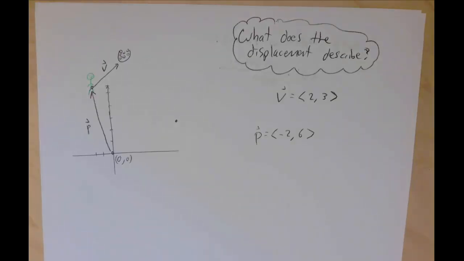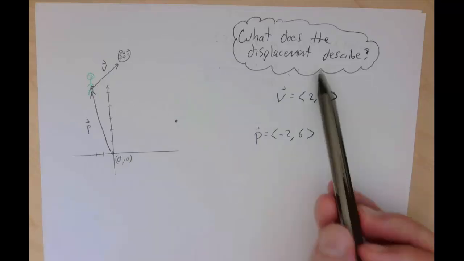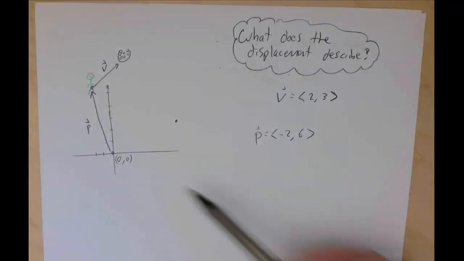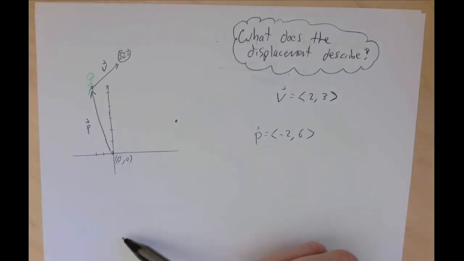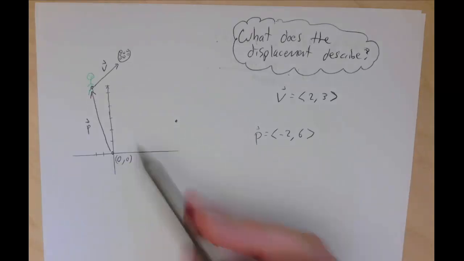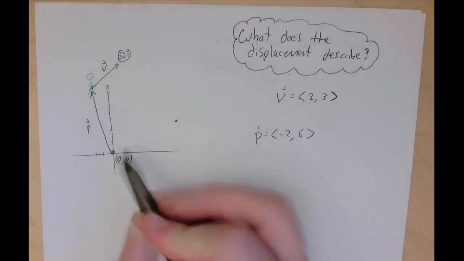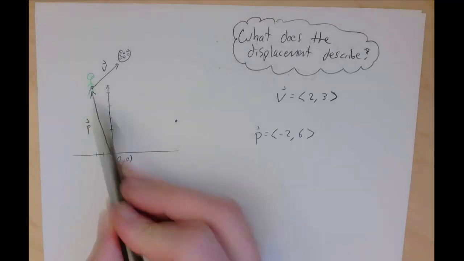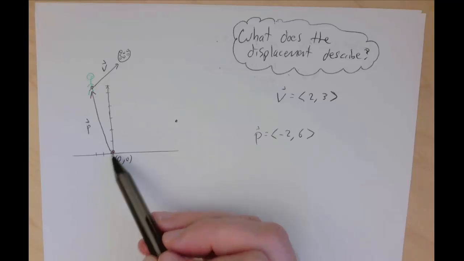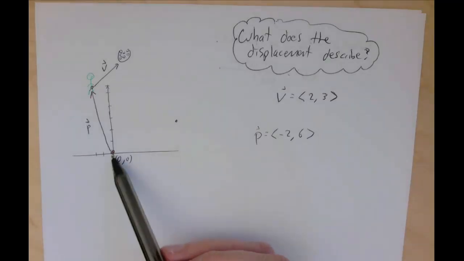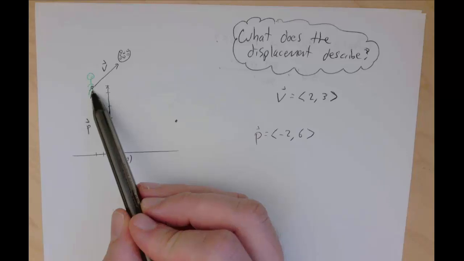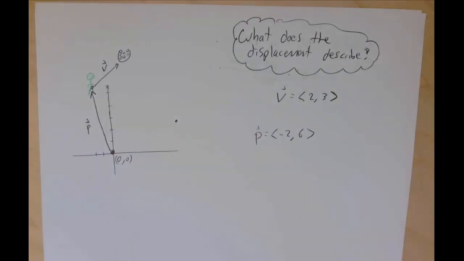A very common use of vectors is to describe my displacement from the origin of a coordinate system. And if you think about what displacement from the origin is really describing, it's really describing my position. It's describing my overall coordinates in the coordinate space. So if you imagine that your vector has its tail end, so not the end with the arrow, at 0, 0, then the displacement from 0, 0 is the same as telling you what your coordinates are. And in physics, that is called a position vector.